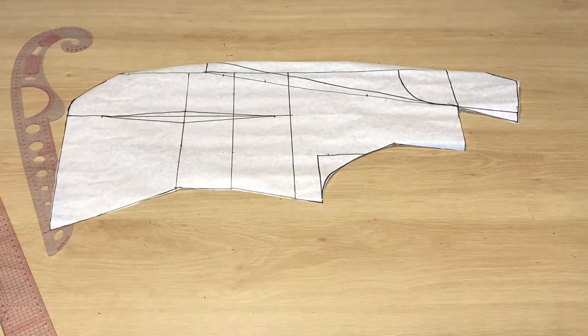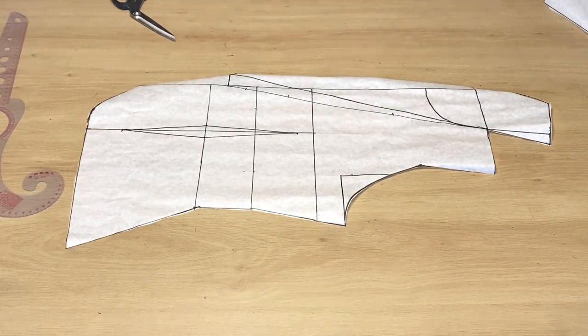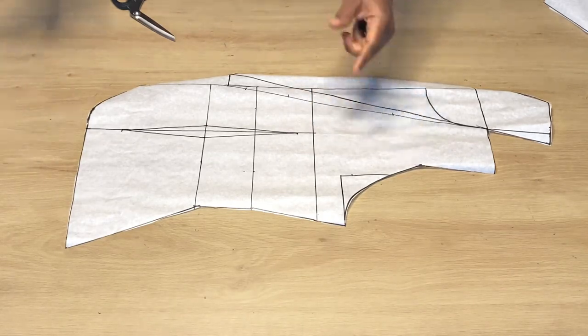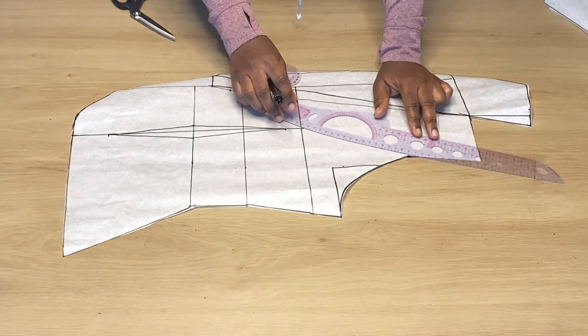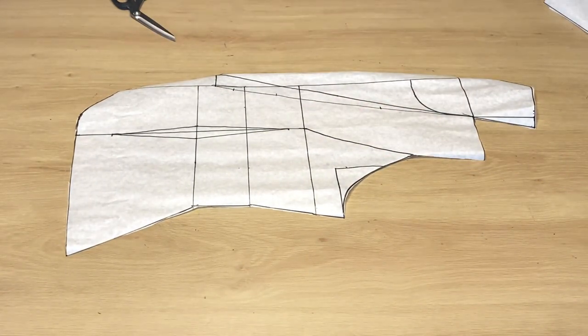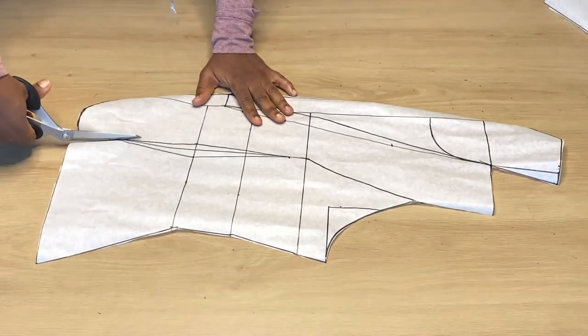So now this is what it looks like. Oh, we have the shape already drafted out. You can see the dart is there as well, but we also need to cut out the dart. We also need to cut out the dart and make it a princess dart. So I'm just going to use my curve ruler to extend it to the armhole. I'm just extending it to that center point at the armhole, and then I'll just cut out the excess.